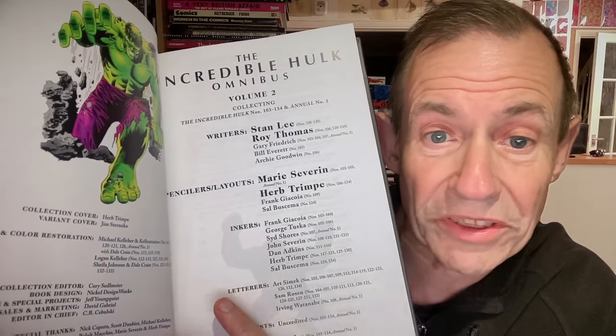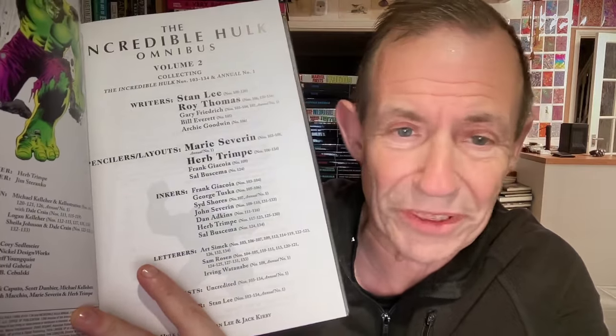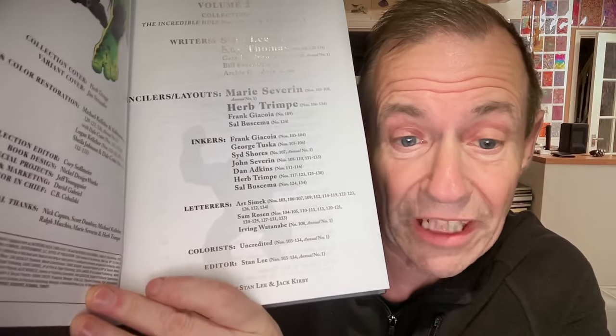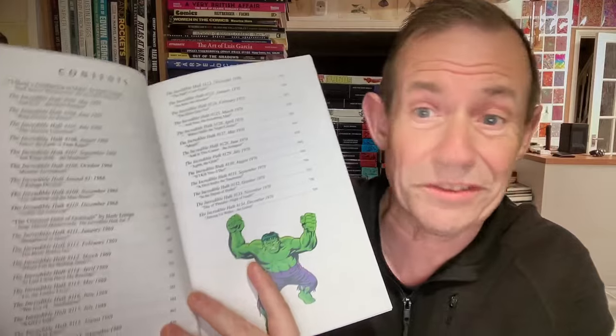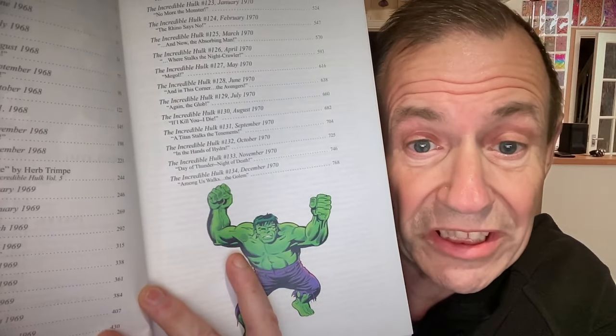So let's actually go through the contents of the book. I'll also be going through the epics, because I've got a couple of epics as well. The overlap is a slight problem with that — there always is. You can see all the various people involved: obviously Stan Lee, Roy Thomas, and Bill Everett as well, which quite surprised me. Marie Severin, Herb Trimpe — I love his work; I didn't at the time, but now I really appreciate it a lot more. There are a lot of comics in here that I really thoroughly enjoyed. The inkers, letterers, and colourists are uncredited still, which always slightly disappoints me. You can see it goes from 1968 all the way through to December 1970. It would be nice if they actually put how to say these people's names, because I never know.